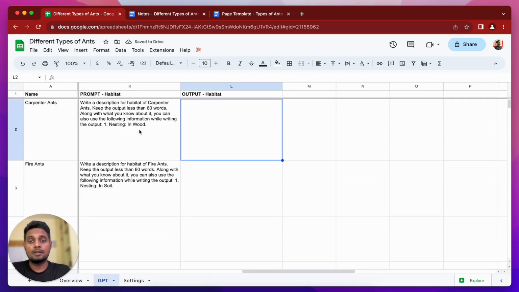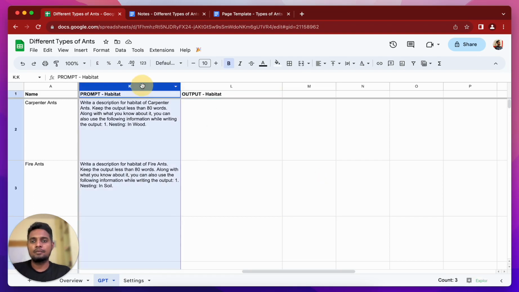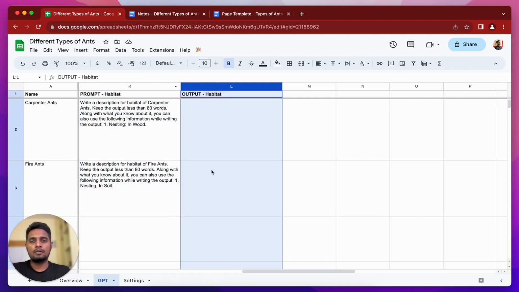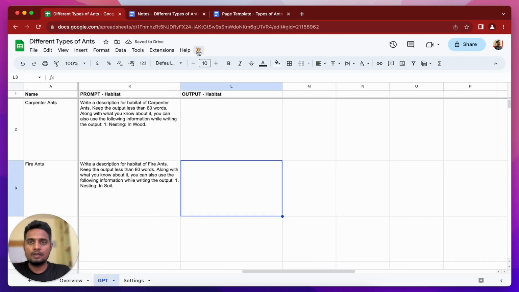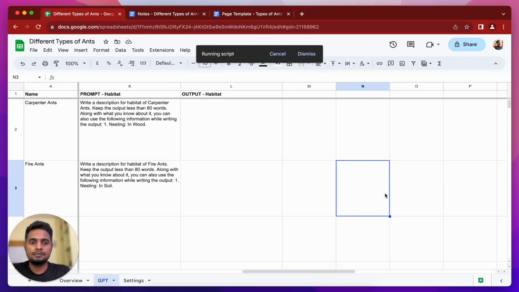So in my case, I'll have to mention the prompt input and then output columns K and L in here. So the column will be K and then the output will be L. And then let's run the script.